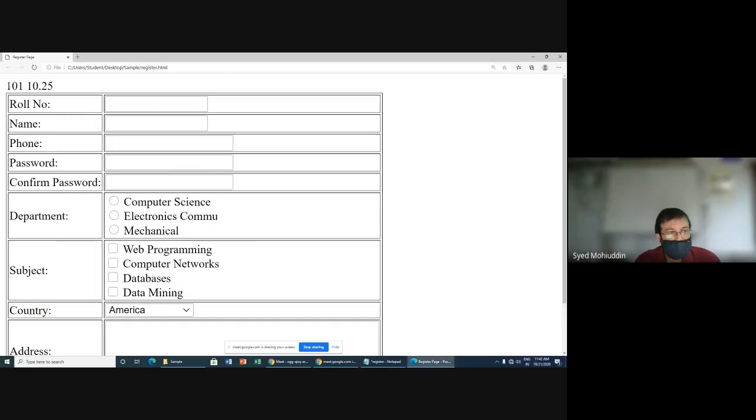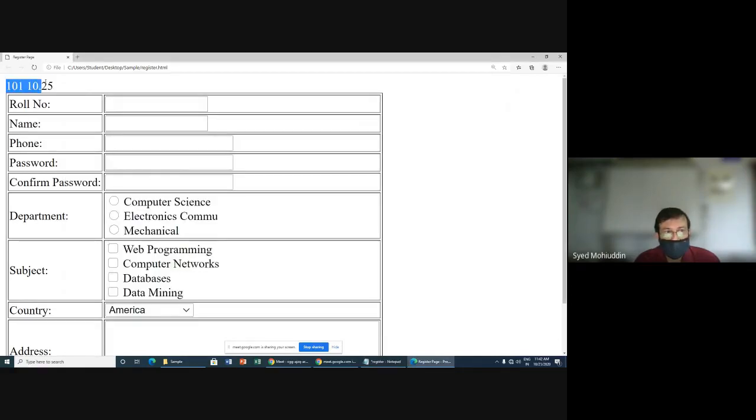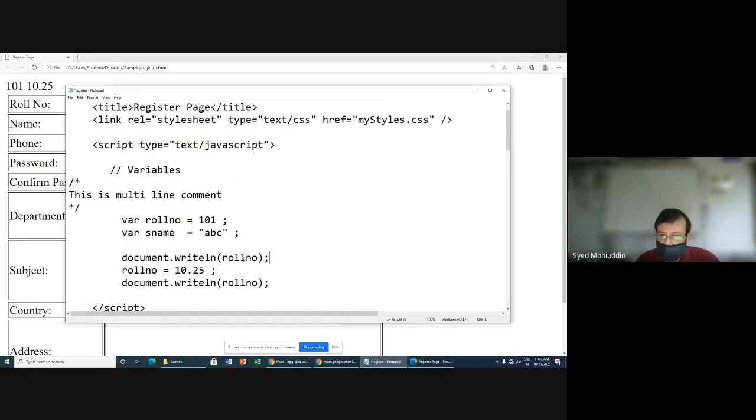on the web browser it doesn't get displayed on a different line. This is because the new line character is ignored by the web browser. That is what we had seen in HTML, that new line characters and even extra white spaces are ignored by the web browser.